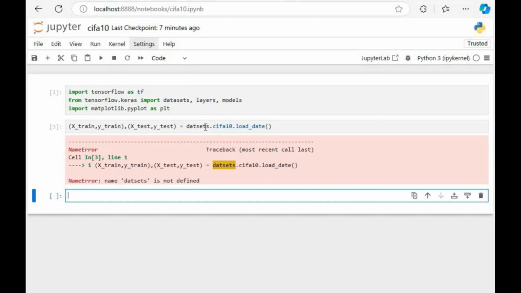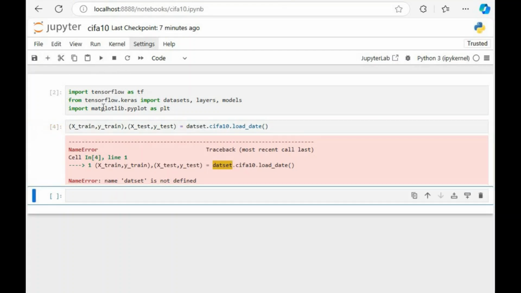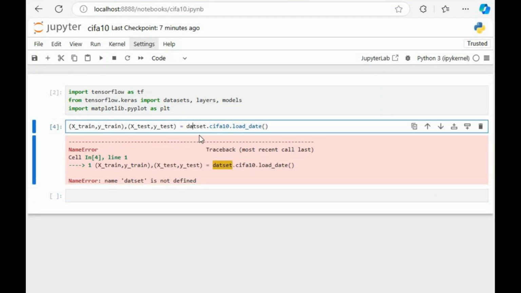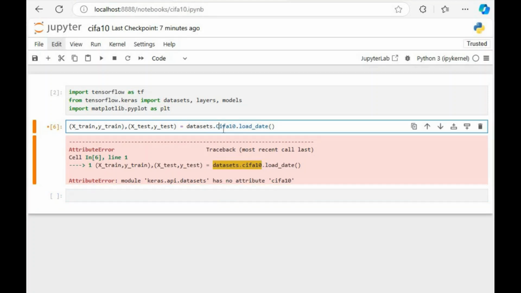Okay, we are having an error. Let's say datasets, not dataset. Let's go ahead and run it again. Sorry, I misspelled this. Please always check your spellings. Datasets, let's run it. It's capital C, not small c.